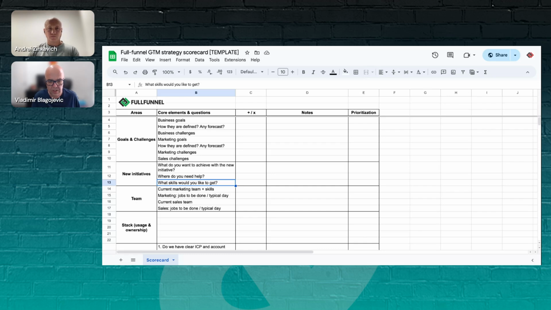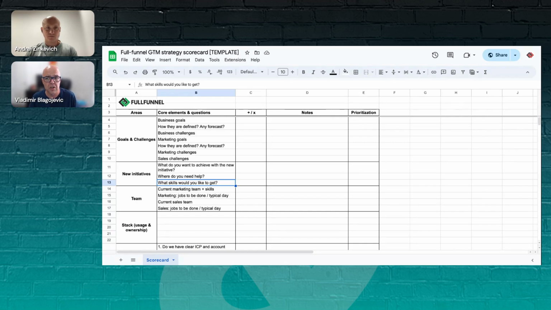If you want to start ABM, do you have the data about the target accounts? Do you have the technology that you need? Although we always say you can start ABM with a minimal tech stack, we can talk about that later, you will need some tech stack.